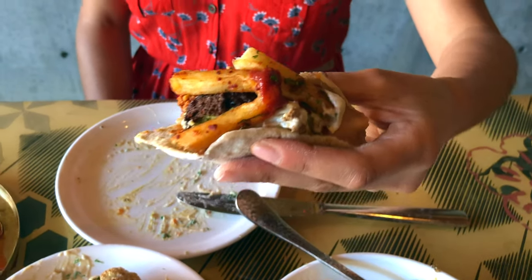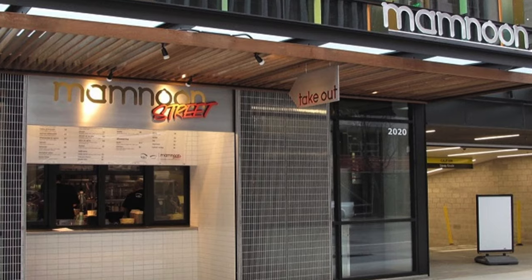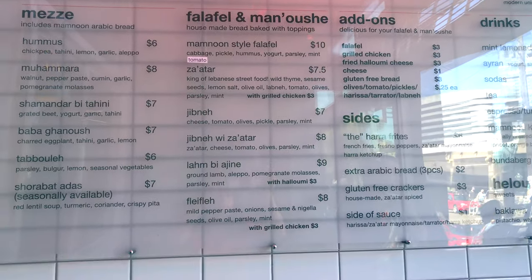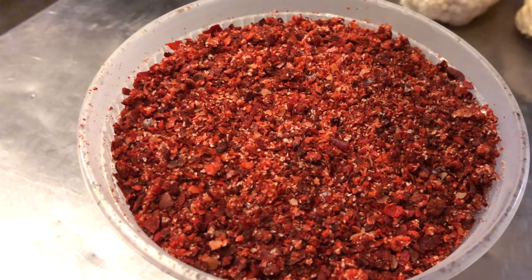The thing I love about mezze is that since everything's a small plate, you can mix and match your flavors and combine them however you wish. I literally made myself a little Mam Noon taco — I put everything we ordered into one pita. Let's see if I can do this in one bite. This is good! If you want to enjoy this for lunch, they have another location on 6th off Lenora — downtown, a great street food option. Get your sandwiches to go; they have baba ganoush, hummus, falafel, and a lot of other staple foods. They also sell the Aleppo spice that goes on their fries — if you're making fries at home and want a little secret spice, definitely add that.